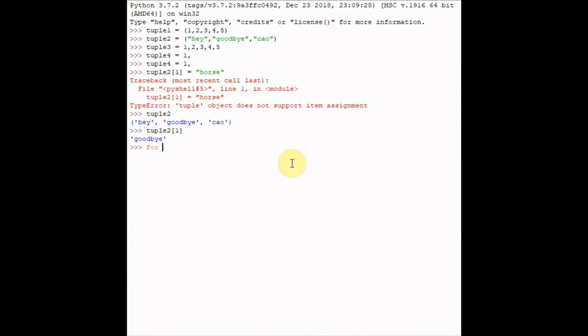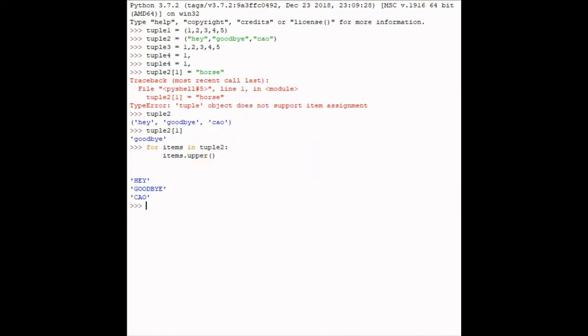So, for items in tuple 2, items.upper. Hey, goodbye, ciao, all in uppercase. And just as in the last example with the lists, this will save you a lot of lines. If this tuple, for example, contained 100 items, then you would do all of this in just 2 lines of code instead of 100.